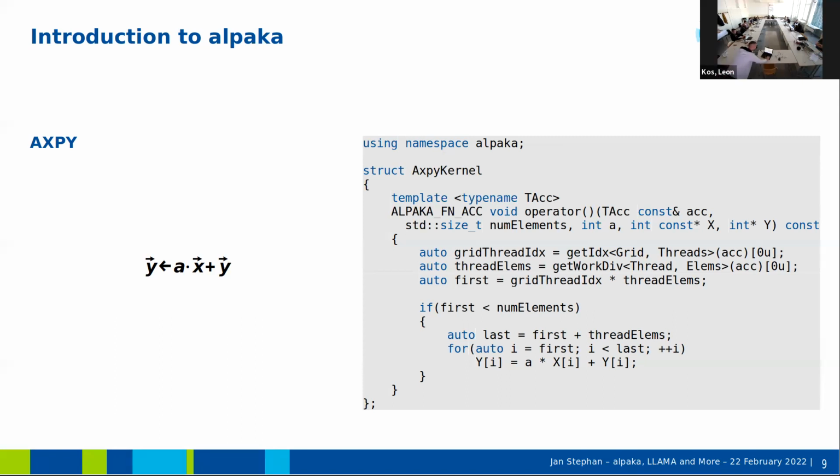Michael showed, it's not in this presentation, Michael showed an image that we derive the hierarchies from CUDA. We have grids, blocks, threads, and we have an element level. You can't forget about the element level. It is here, and it's here one dimensional. So we say, okay, what is my index of the thread within the grid? Here, work division. So that's a combination of the grid index and the block index. Yes, the thread index, the block index. Exactly.